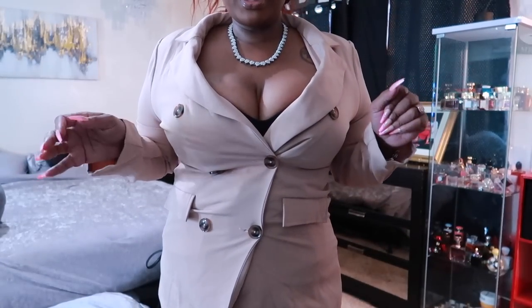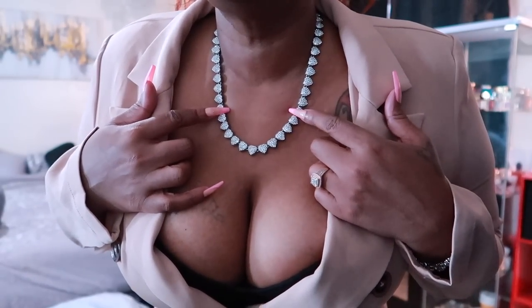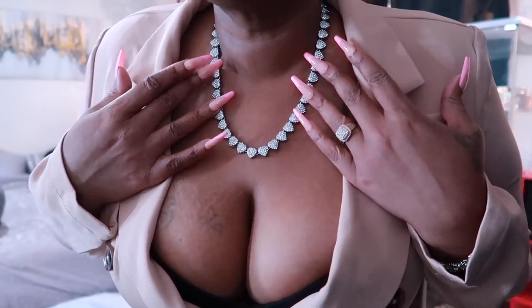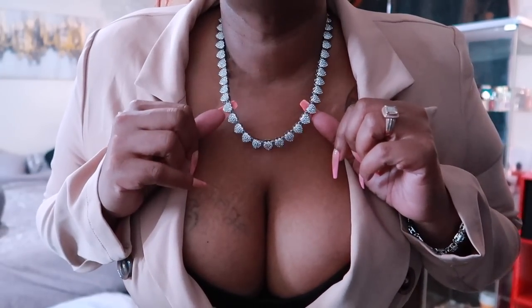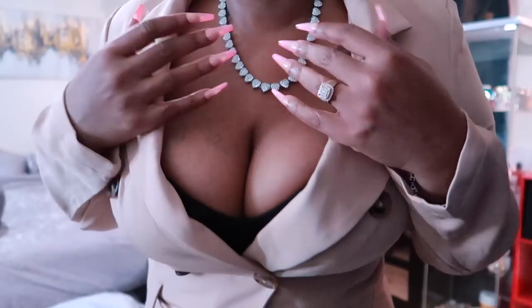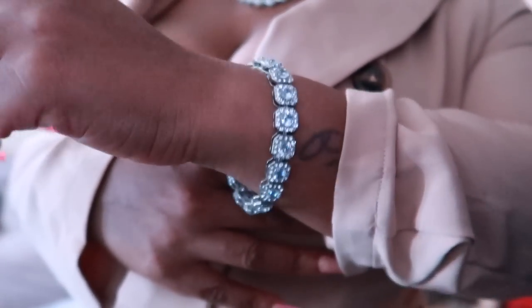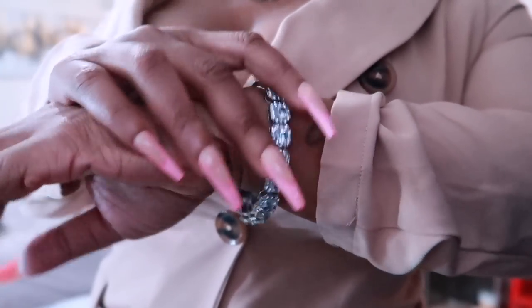You guys know I love SHEIN. I'm not going to even talk. I'm just going to show you the items real quick. Alright, so I said I wasn't going to talk, but I want to show you guys my necklace. It is too cute. It's hearts and it's bling. You guys know I got another necklace from them that I absolutely love. This necklace is only like $10-$12. So yeah, I love that. And then I got the bracelet to match the necklace that I absolutely love from them.